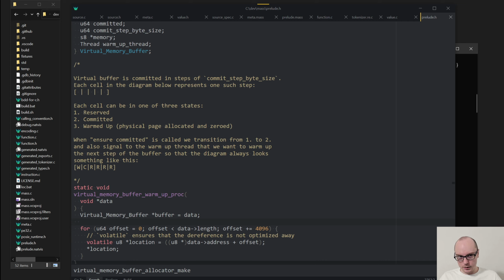And so we can say S8 star start address is buffer memory plus buffer committed minus buffer commit step byte size.